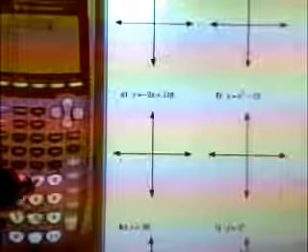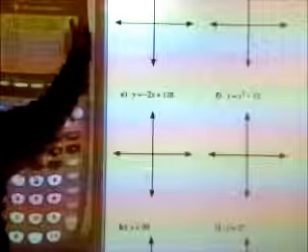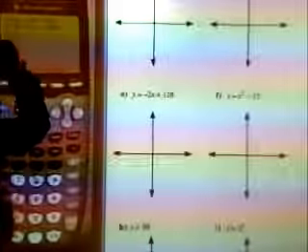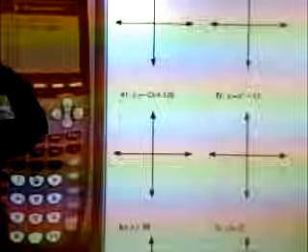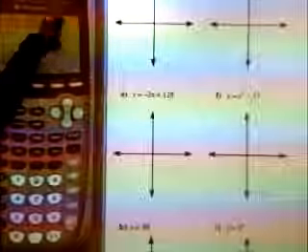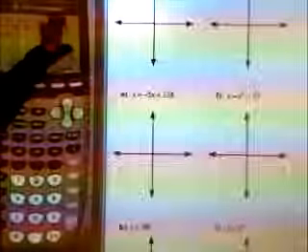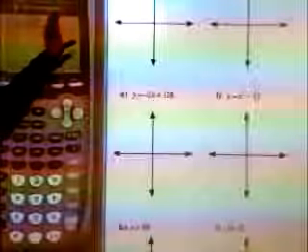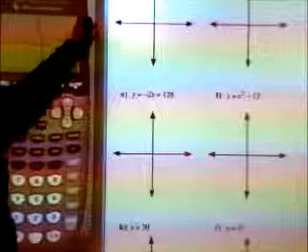plus 128. Now, something you'll notice when you press the graph button, up in this top corner there's a series of dots that scroll. That tells you the calculator's working on trying to graph it. So as long as it's like the spinning circle, and you better hope that you never get the spinning circle of the scrolling dots of foreverness. It just tells you that the calculator's trying to graph this. So if I press the graph button, there's my scroll.